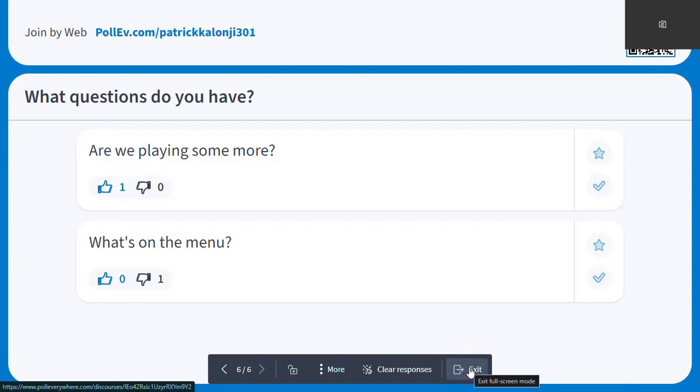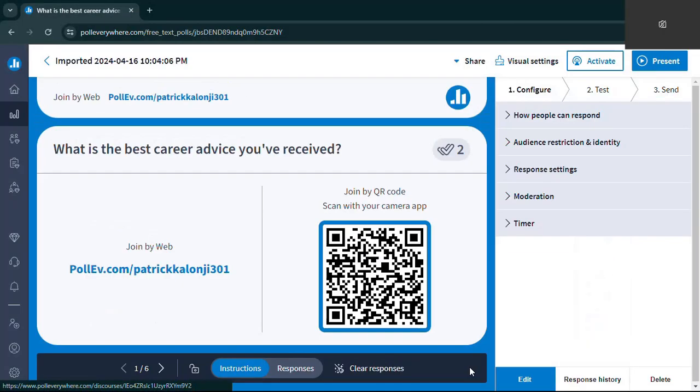As part of this activity, I've asked a variety of questions, not just open-ended questions. I've asked a word cloud-based type of interaction. So it's basically up to you how you configure your questions, as indicated earlier on.